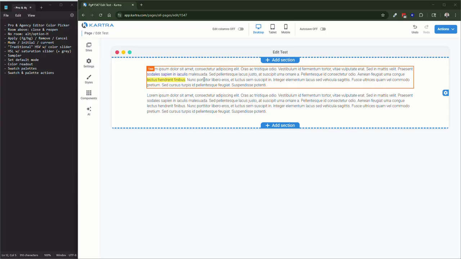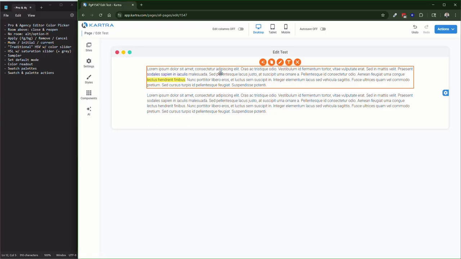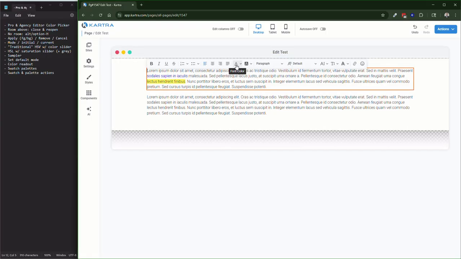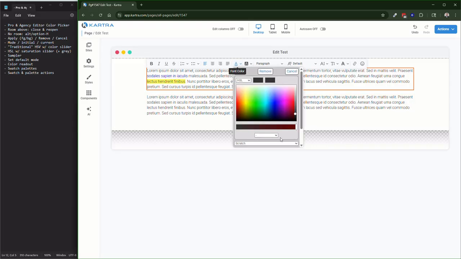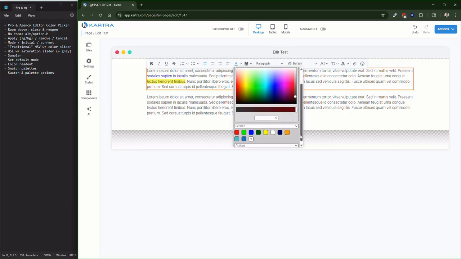and how it works. So first of all, when you open the color picker, it will try to open below the toolbar. If there is not sufficient room below, you close and reopen. So let me just click here. Now Kartra has a fix in place to add some extra space below. It's not quite enough space for the color picker. It gets kind of chopped off here.